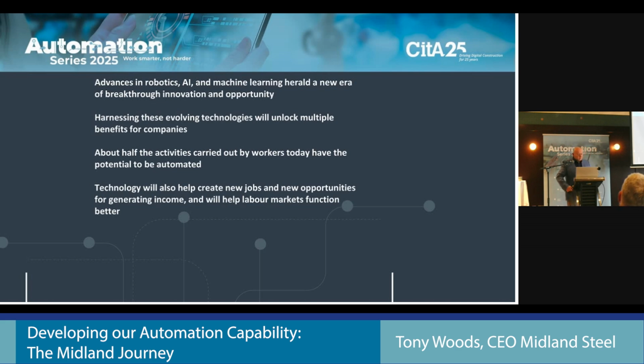The AI world is about, it's proven, half of the activities carried out that are manual can be replaced by robotics. The people that are working on those jobs at the moment don't have to be replaced. They can be upskilled into what we've developed and shown in our business.